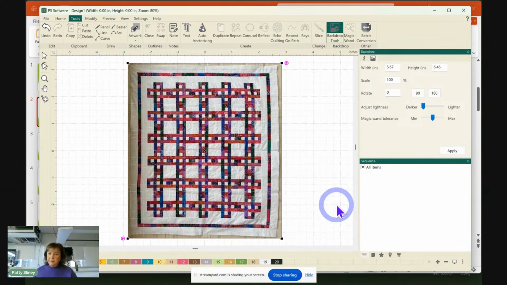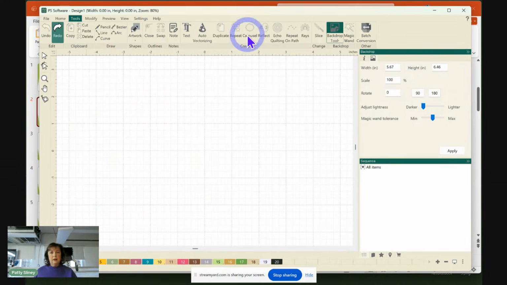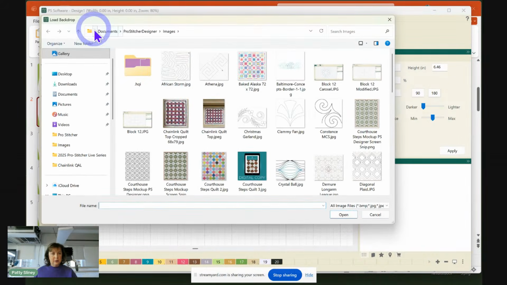So, as you can see, where I went is I browsed to where this was. I went a little fast, so let me go back and show you. Let's undo that. Let me go back, click on select, and this is where you would browse. I happen to be in the correct folder because I was playing with this yesterday, and the program goes back to wherever you opened an image last. And this is where I opened the image yesterday because I was working on this image for y'all.